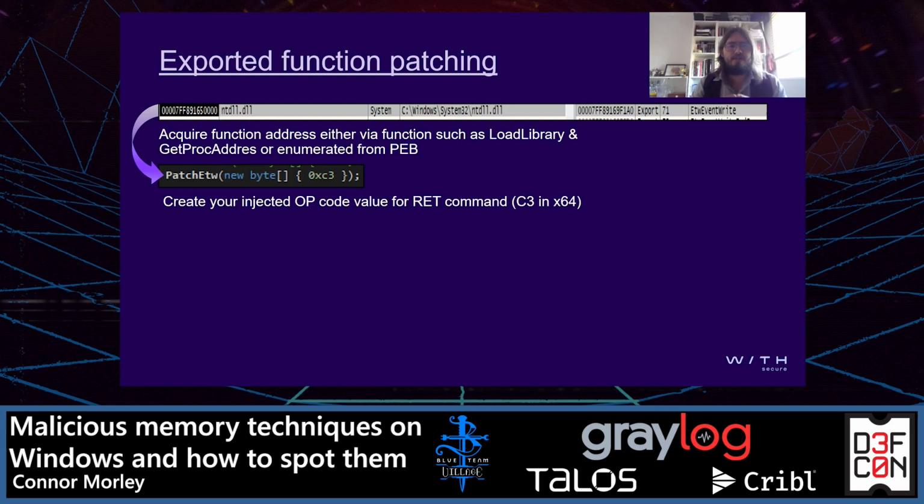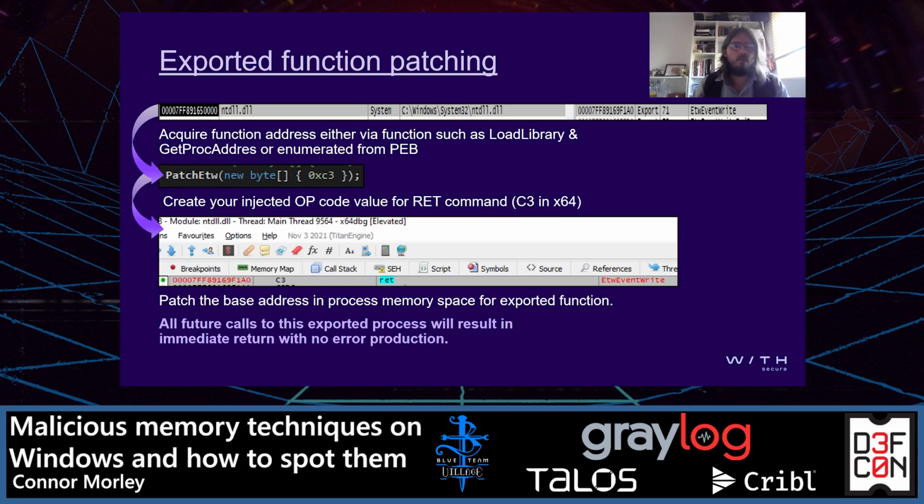Once you have the address of where the function is located, you can determine what you want to do, how you want to install your handler. In this case, because we just don't want EtwEventWrite to work, because we don't want ETW telemetry to be generated, we're going to install an opcode of value 0xC3, which in x64 stands for ret, or return. Now, if you patch or hook the start of EtwEventWrite with a return command, every time the function is called, the first opcode returns control to the calling function.